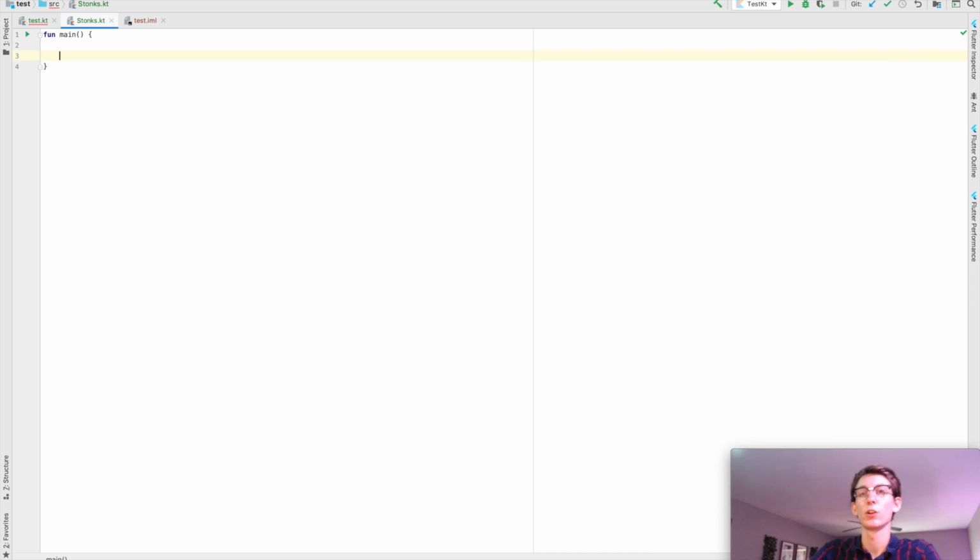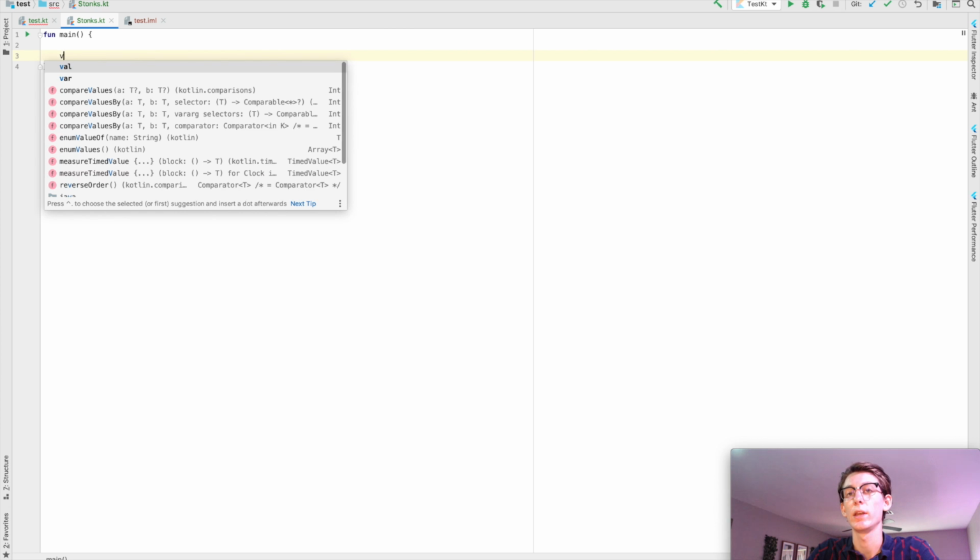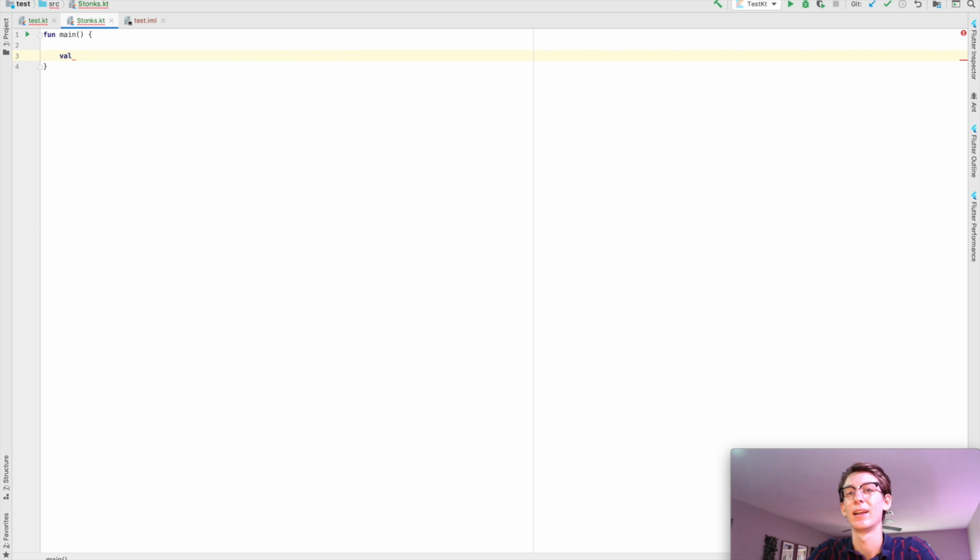So first things first, for today's video, I love stocks, so we are going to reference stocks in this video. Hopefully it's not too confusing, but I'm sure you guys can still follow along. So we're gonna start out by creating a constant. For some of you guys, if you're Swift developers, Kotlin and Swift are very similar, so if you're learning Kotlin for the first time, hopping over to Swift is gonna be very easy for you as well.